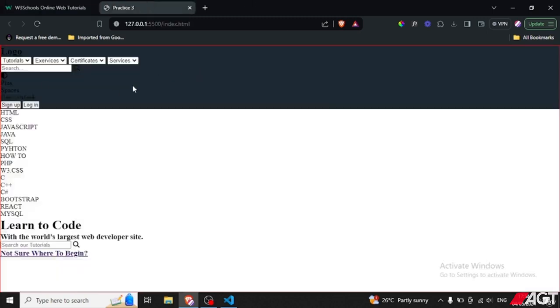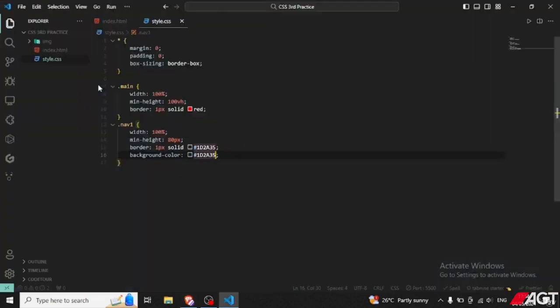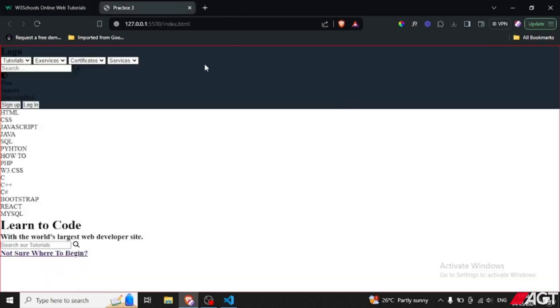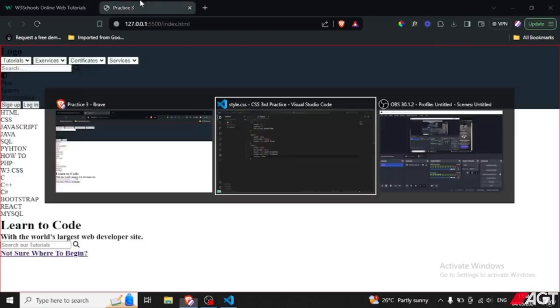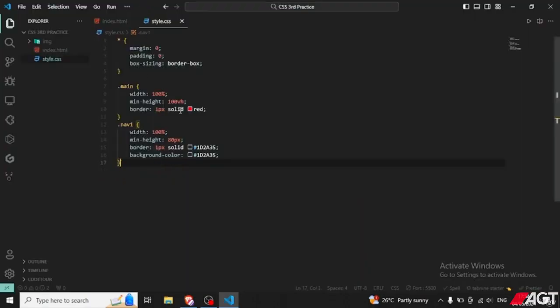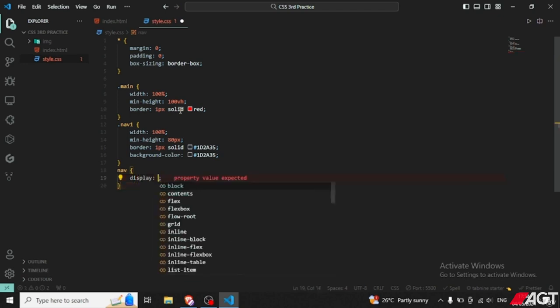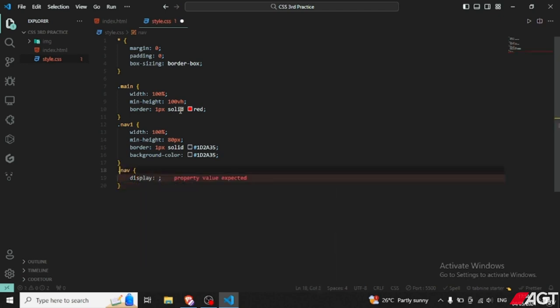So 80 pixel min height, so it's more than needed at the moment, because first we need to give display flex in order to make all of the items in one line, like flexible, right? So first let's write down nav.